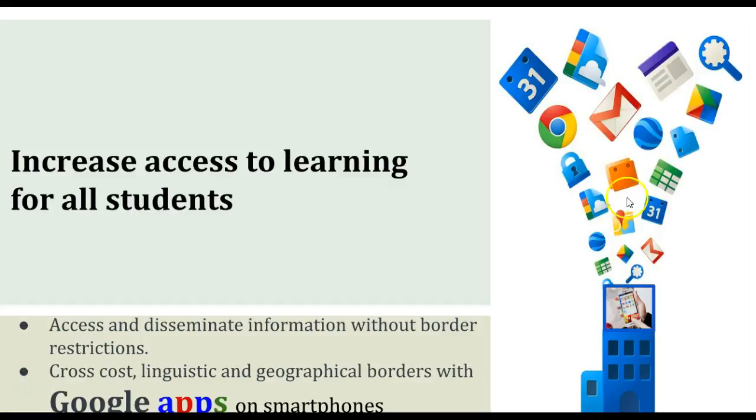So in a nutshell, it feels like Google will increase access to learning for all students because it is free. It helps students collaborate. It helps teachers reach their students and speak to parents. So it is going to increase access to information and help you disseminate information to far places without the fear of costs, linguistic and geographical borders that normally limit us from sharing or receiving information. Again, they are available on smartphones, and most students don't have computers at home. So you can increase access to learning by having the schools go to Google, because students will access it from wherever they are with a smartphone. Every student has a smartphone now.